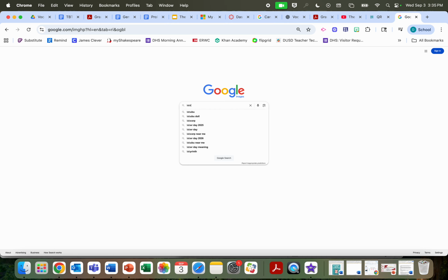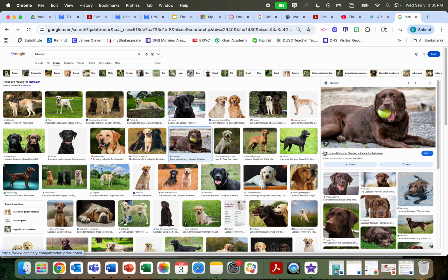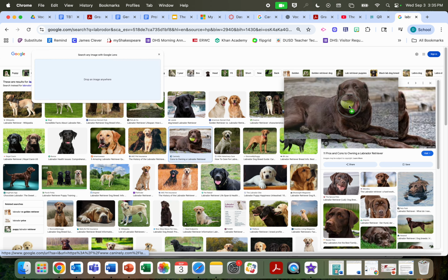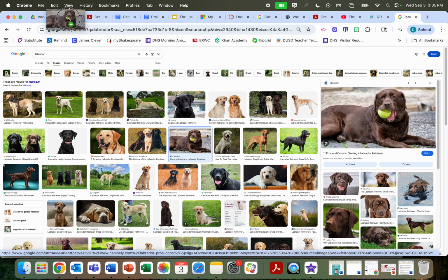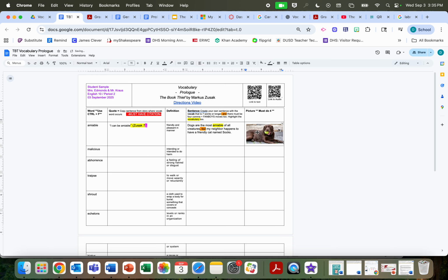Everyone likes a Labrador. I know. There we go. Friendly dog. Happens to be a Chessie. And if you didn't notice a cool trick, you just drag and drop right into the slide, or excuse me, in this case, the cell. And I love how it resizes it. Please keep your pictures small. And while I'm on the discussion or topic of pictures, obviously they need to be school appropriate.